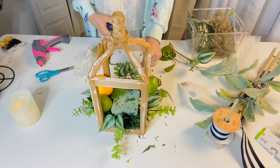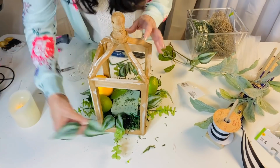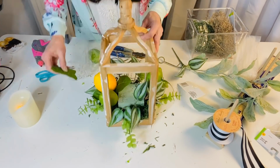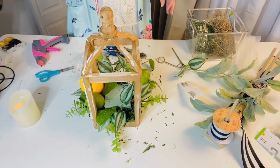This is going to be popped in either on my dining room table or in my kitchen, just for a little splash of summer zest greenery, and a little bit of a lemon lime zest as well. I've really been crushing on citruses lately.